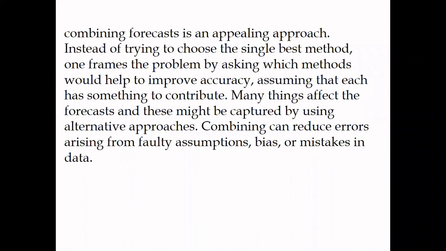Combination of forecasting means taking a lot of data, a lot of analysis, the existing materials and the new innovations. Many things are taken for combining forecasting, and later the forecasting is done. That is the simple way to describe combining forecasting: an appealing approach. Instead of choosing one single method, you have a lot of options, so you are not going on any other track in forecasting. That is why it is called combination of forecasting.